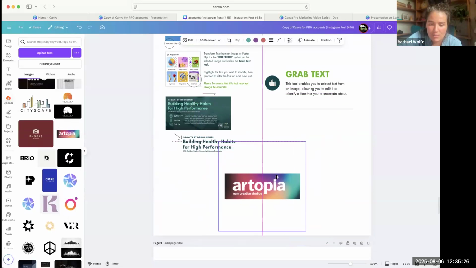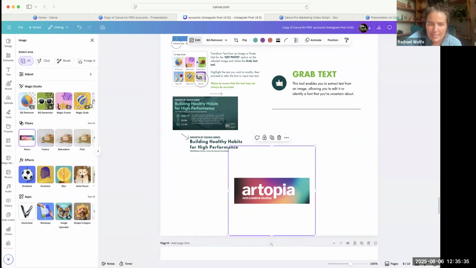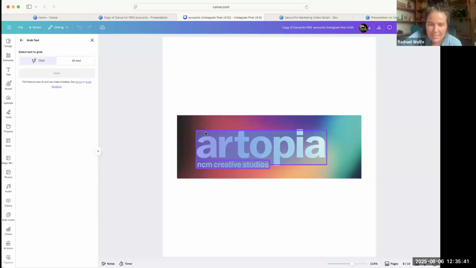So let's use this image for example. We'll take this Artopia image and we'll click edit, and let's do grab text, and it'll ask you what part of the image that has text that you want to grab. So let's click the Artopia part, grab.